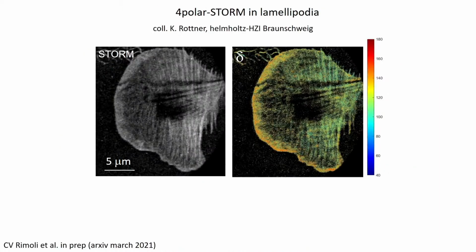So we have extended this study to other parts of cells, and this is an example of B16 cells which have been given by Clemens Röttner in Braunschweig, studying specifically the lamellipodia part of the cell, which is this front of migrating cells, which is very important for cell mechanics. All this part here is actually a bit reddish, as you can see here from the delta value, so it means that there are populations of filaments that are also tilted off plane, which was already quite interesting to see, in contrast to the stress fibers that lie in the plane.